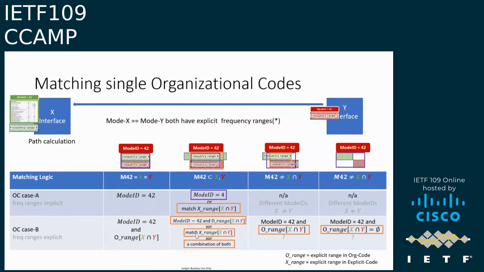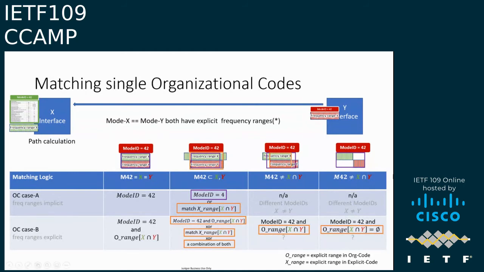So again, you can say, okay, this is my application code, that's 42, and I'm doing my matching on this orange subset of it. Similarly, this is the right thing. It's kind of an extreme way of showing column number 3. Again, it's the same logic. Case A doesn't allow to model it. Case B would allow to model it, and the result of the model could be that there is no interoperability at all, simply because the frequency ranges do not match.